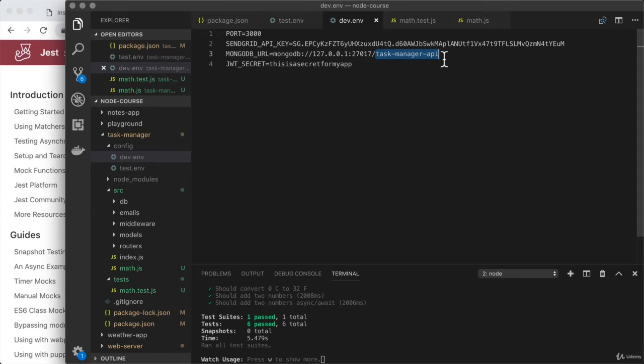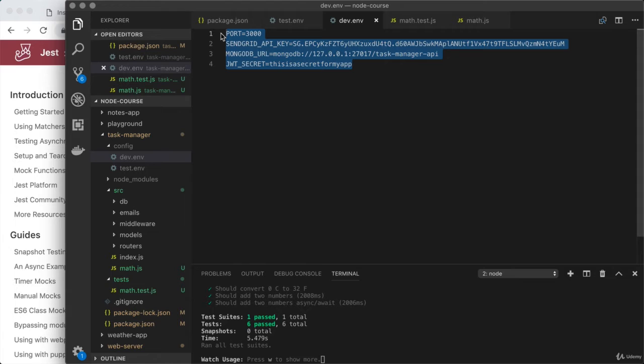We don't want the test environment to also use that because the test environment is going to populate the database with seed data, so dummy data that the test cases can use to do things like test login. It's going to run test cases over and over again, so it'll be wiping the database, setting up that seed data, and running a test case. And if it's doing that for our dev database, it's going to make it hard for us to actually use the API in Postman as we're setting up new routes.